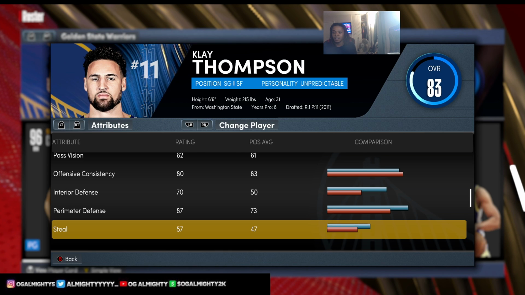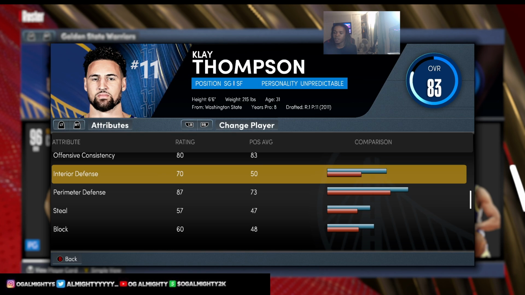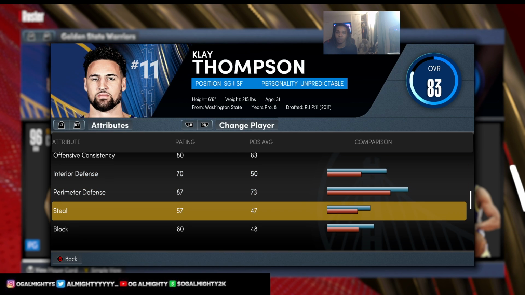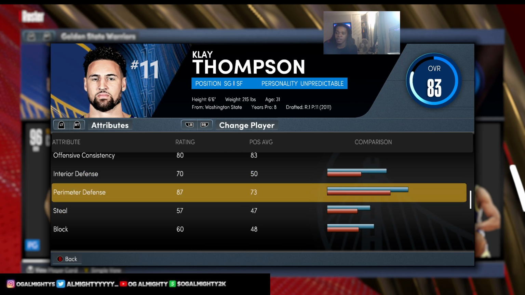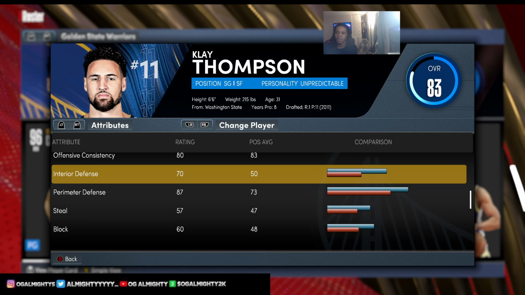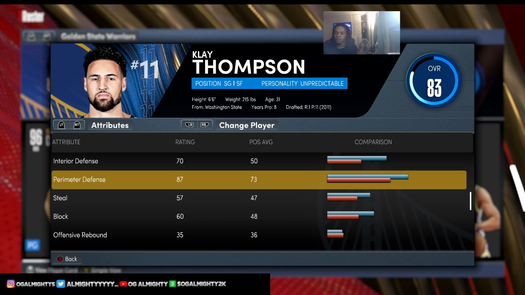All right. So his steal being a 57 shows that they separated the interior defense steal and the regular steal. His regular on-ball defense steal is low, but his interior defense is there to get ball stripper, because that's how he's going to have to unlock it. He's going to have to have that interior defense there, right? And that's how he gets that.